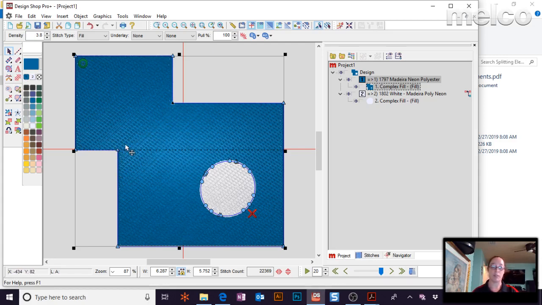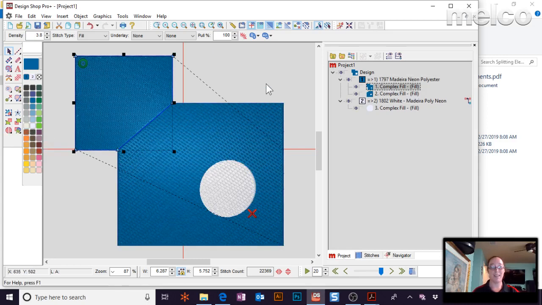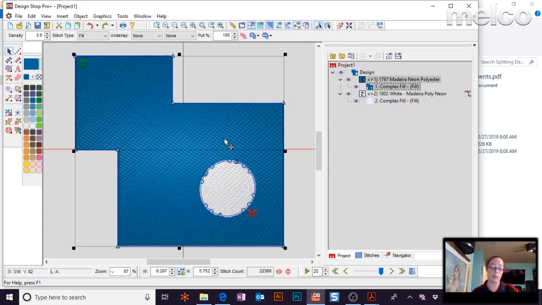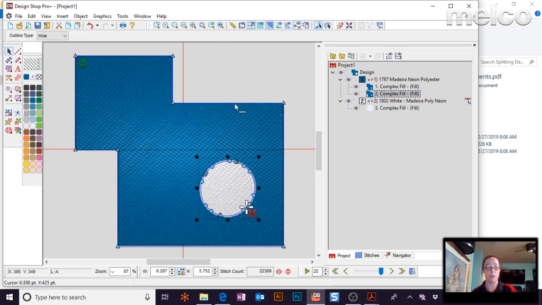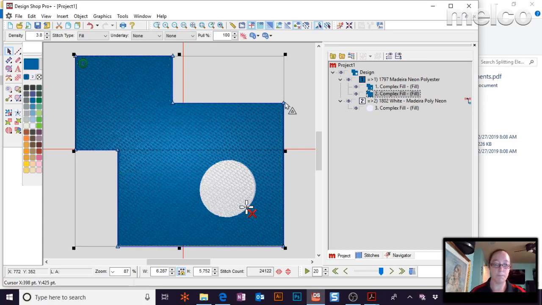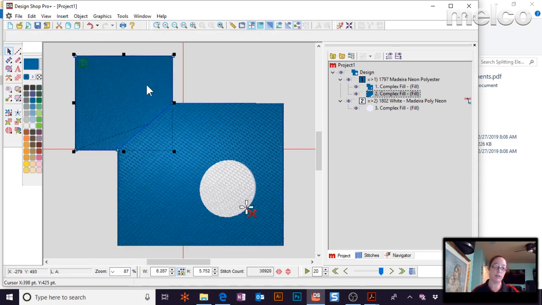Splitting elements. If I want to split this back up, select the points, split it. If I was not able to split it, how would I do that? Well, one way I could do it is copy and paste. Okay, so now I have 2. Now I can select all my points that I want to get rid of. Oops, I missed one. And hit the delete key. And again, over here, select the points, hit the delete key. All right, well, that got me the same thing. It was just more work, right?